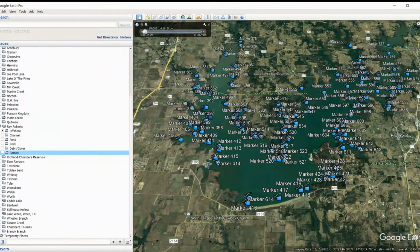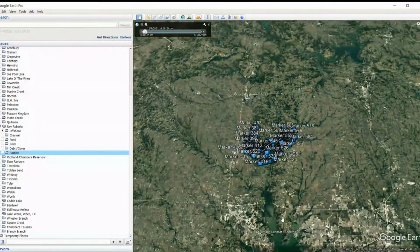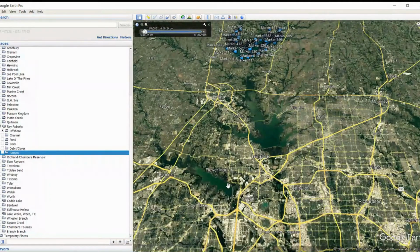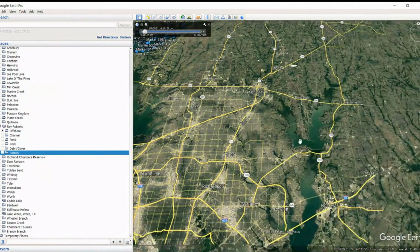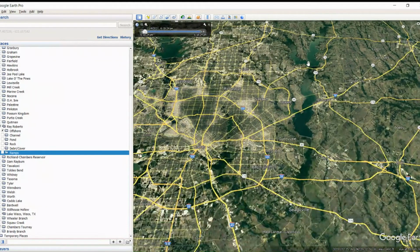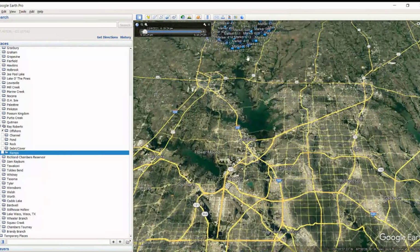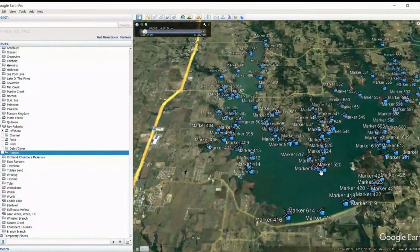All right, here we are, Lake Ray Roberts. I think we've talked about this one before, but it's just a little bit north of all of our DFW lakes. So you've got Lake Lewisville, Lake Grapevine, or Grapevine Lake, and over here where I'm at, we've got Hubbard, and then Lake Lavon. All just a little bit north of us is a lake called Ray Roberts. We talked about it in the introduction. That's where we're going to start today.